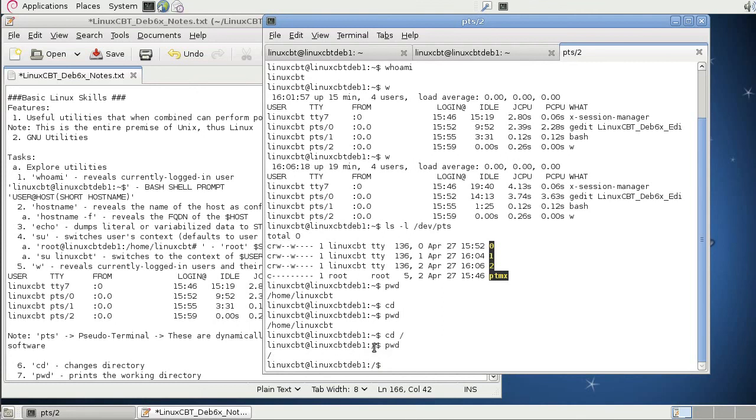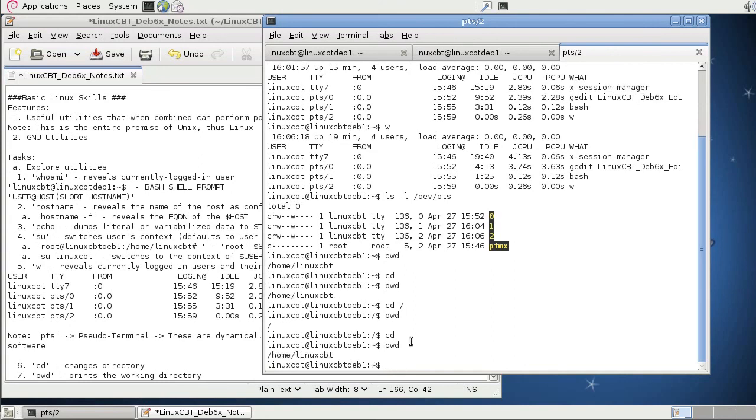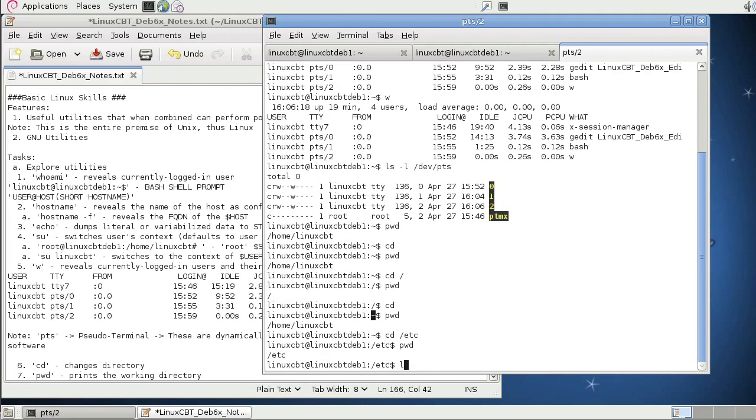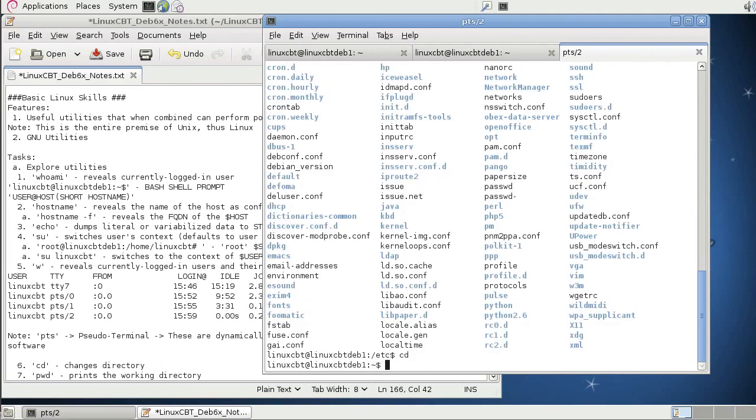Now, if we notice, the prompt has been updated to reflect that we're at the root as opposed to tilde, which means the user's home directory. Tilde basically is a shortcut or a variable to mean the user's home directory. So from this vantage point, we can change into our home directory simply by executing cd with no arguments. Now notice we're back in our home directory. Tilde is reflected in the prompt to indicate that we're in our home directory. We can navigate levels up, levels down, or where have you. For example, cd /etc, we're now within the etc tree, and cd with no options, we're back to our home directory. pwd always tells you.